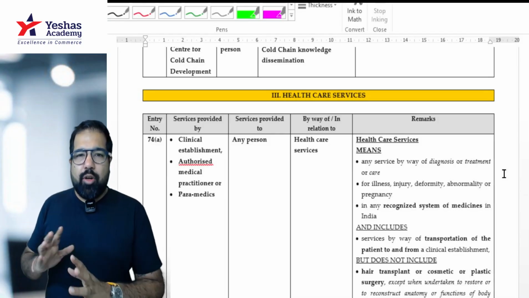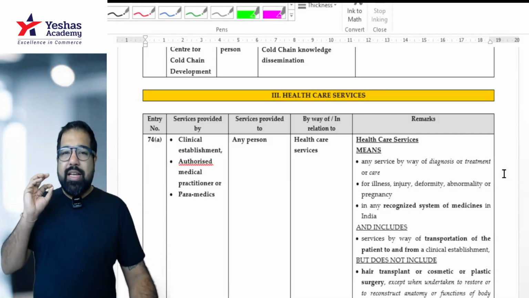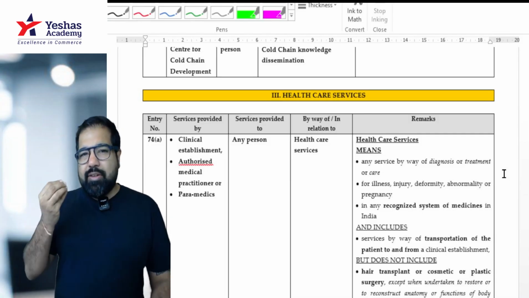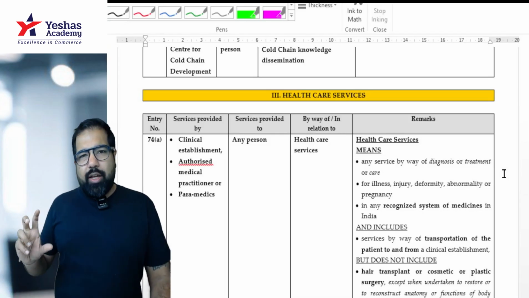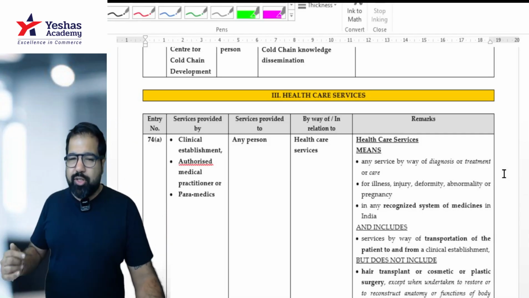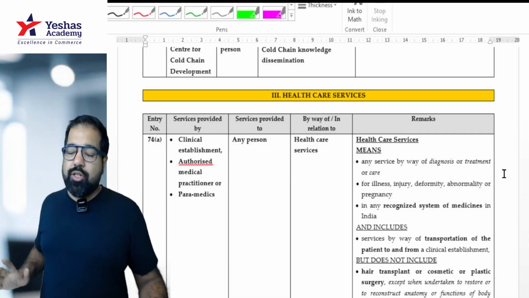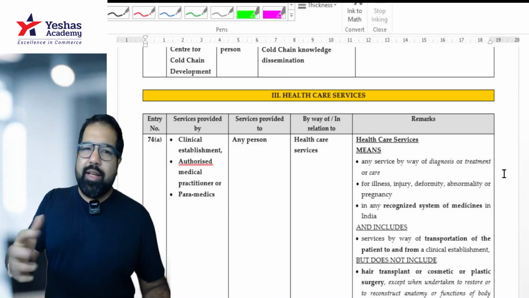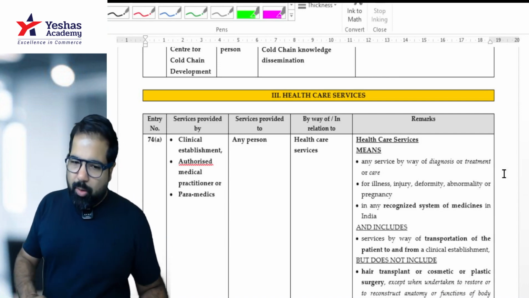Second thing you need to be careful about, I'm not discussing the whole thing. I'm only talking about the things that are important to you. IVF is artificial reproduction. It's a healthcare. It's a very important thing. So the government has put exemption. Next. If you take a very luxurious room in a hospital, the government said you can take such a luxurious room, you can also afford to pay GST. Any room rent more than 5,000 rupees will be subject to GST, only that room rent charges. But if it's an ICU, then 5,000, 10,000, no limit. For ICU, there will be no limit, something you should again be careful about.